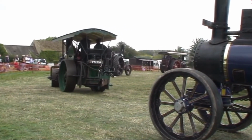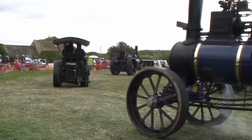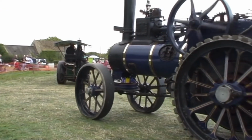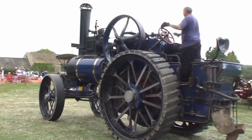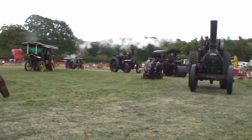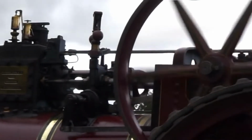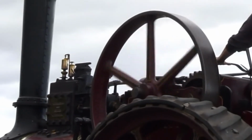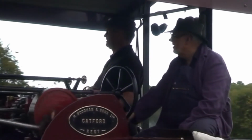Now we've got the Burrell traction engine, made by Charles Burrell. Again, this one would be put in the front of a couple of trailers and used in heavy haulage. It does vary, and all they do is just pull the driving pin out, and you can operate the winch. We put a 4-wheel drive Ford tractor on the front of that, and it still wouldn't pull it out. The only way we could pull it out was with the winch cable on the traction engine.